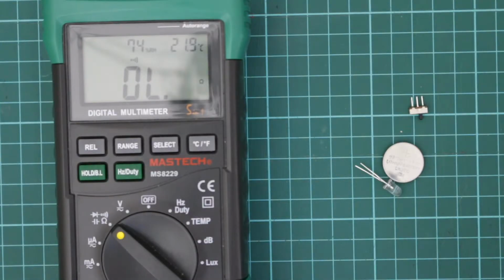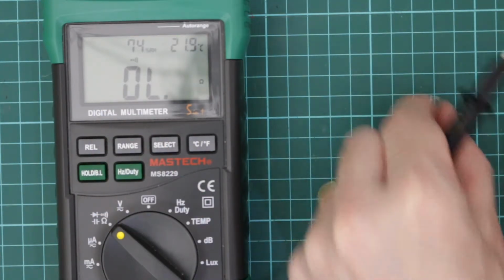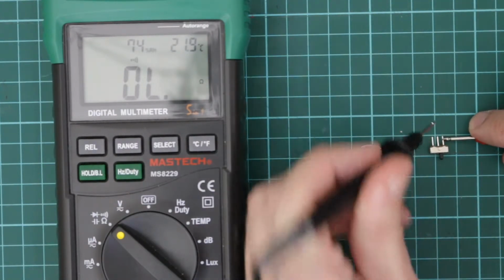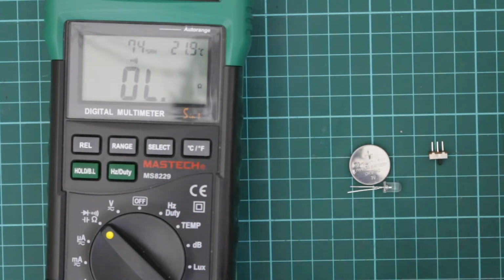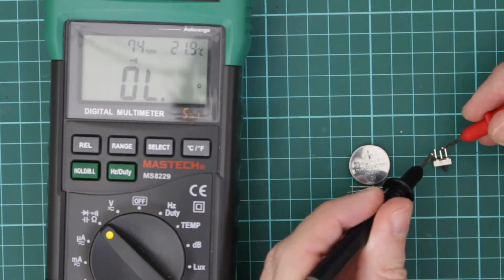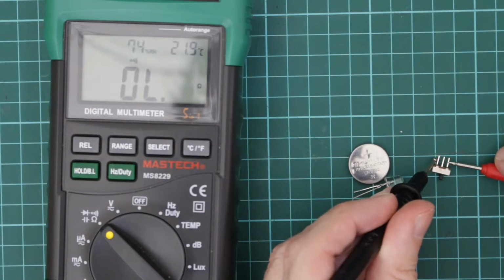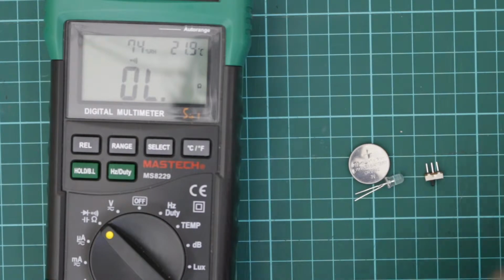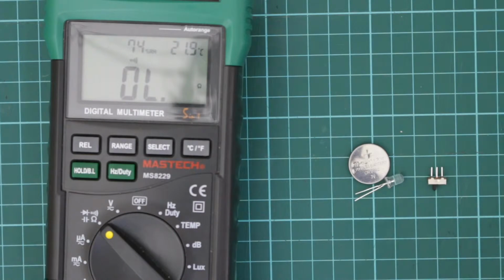So the first thing I want to do is put the multimeter into continuity mode, and if I just touch these, it'll tell me when I've got a straight through connection. And I just want to check which of the pins. Okay, so these outside 2 pins connect. I could just try these 2. Nothing there, and nothing with the outside. And if I switch to the other position, then it just changes. It's these 2 outside ones now that are continuity.